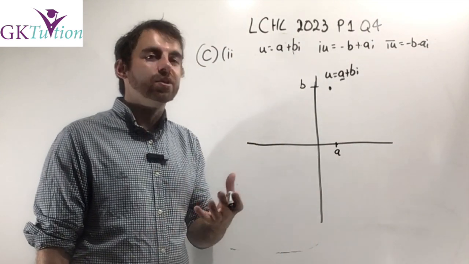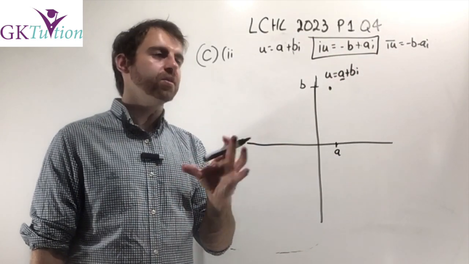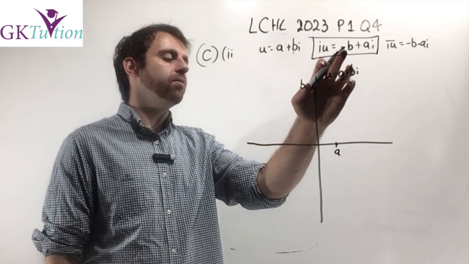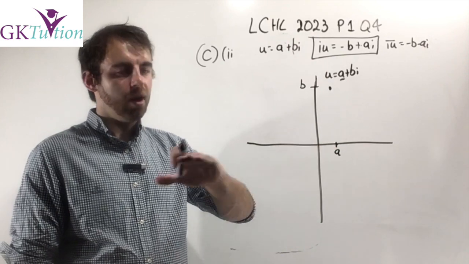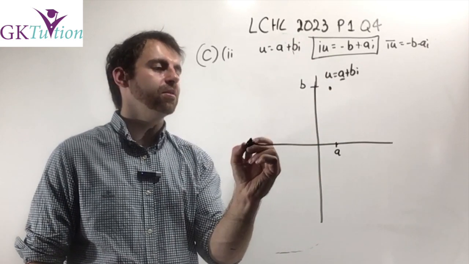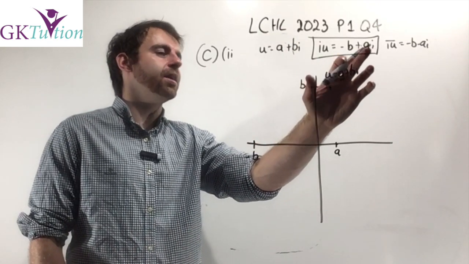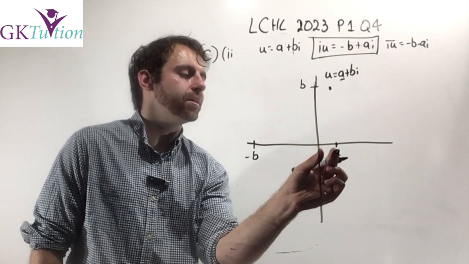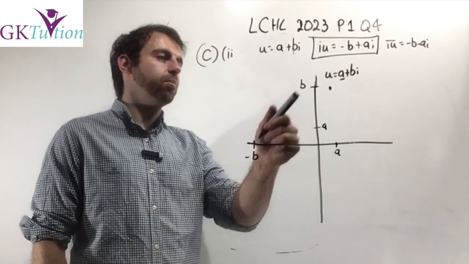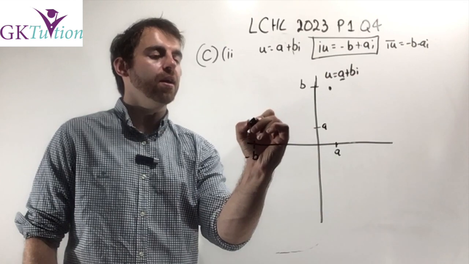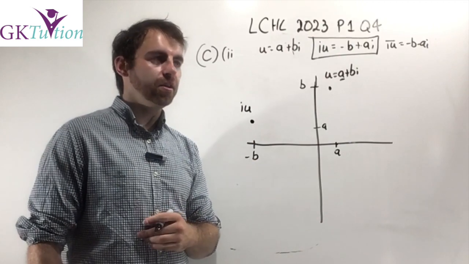And the question is asking you as accurately as possible to plot iu and the conjugate of iu on the same diagram. So for iu, the real value is minus b. So that minus b, obviously, that's a real value, so it has to go on the horizontal line, and I want it to be roughly that distance. So if I was guessing, I'd say, there's my minus b. And I also need to figure out where the a is. a is on the imaginary axis, so I want to go about this distance up the imaginary axis. So let's say that that's a. So now I can plot the complex number minus b plus ai. Minus b plus ai is roughly there, and I will label it as iu.